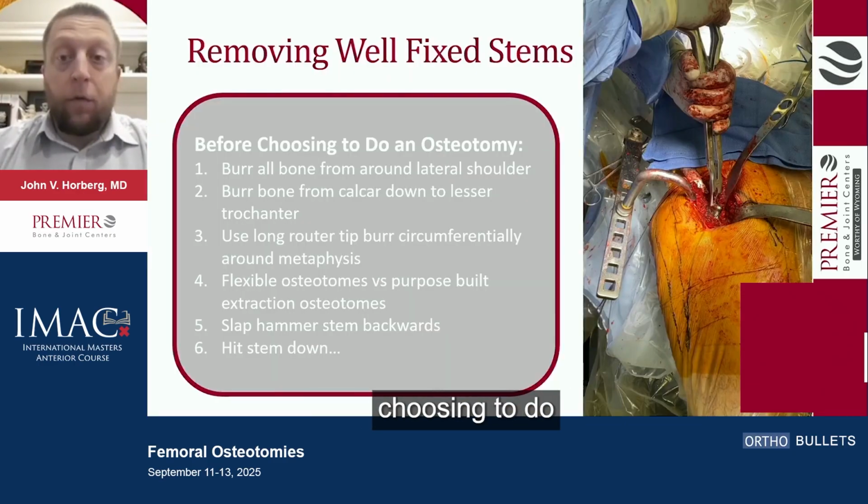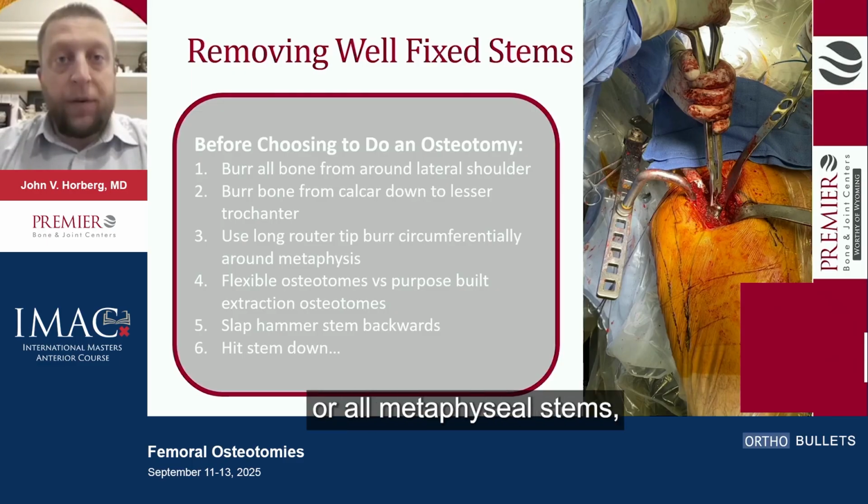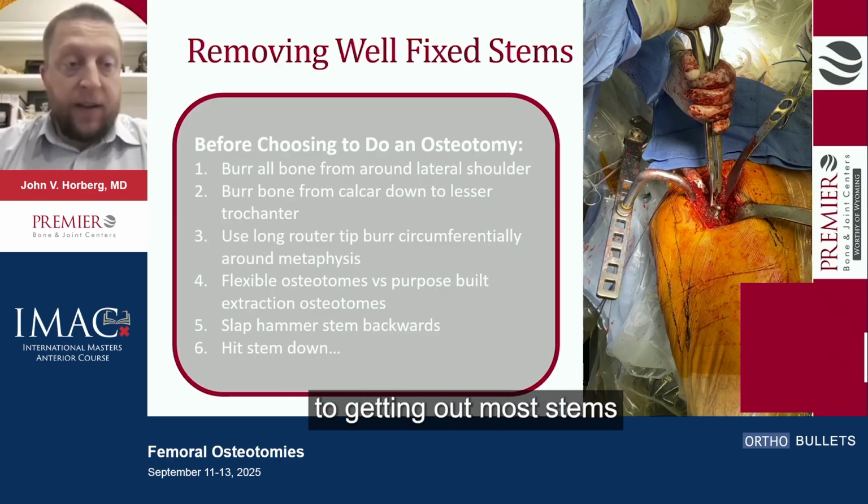However, before choosing to do an osteotomy, there's several things that you can do in order to remove a well-fixed stem, and in most cases with modern tapered wedge designs or all metaphyseal stems, these stems can be removed without an osteotomy. On the next slide, you'll see a video demonstrating my technique to getting out most stems before I choose to move on to an osteotomy.